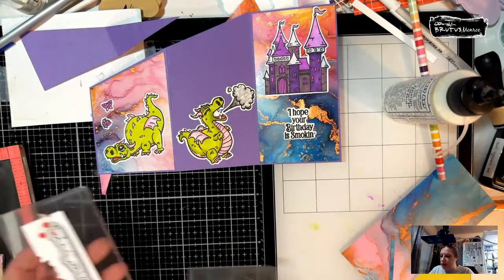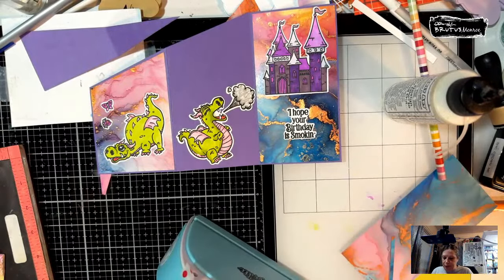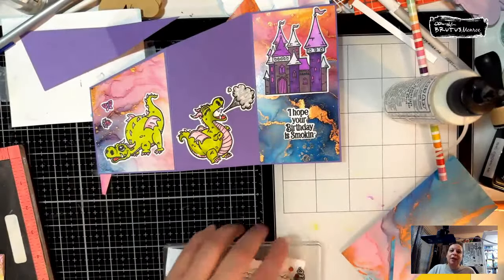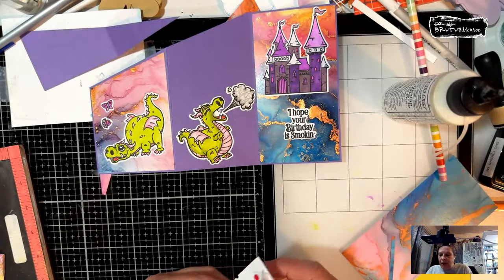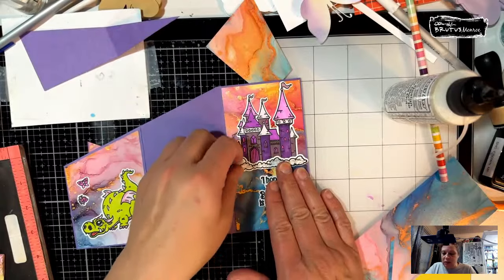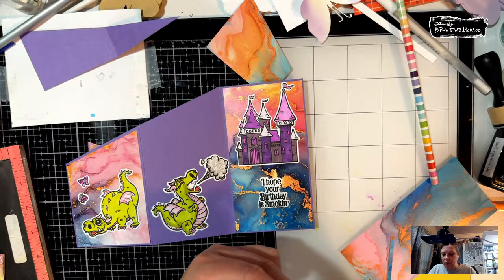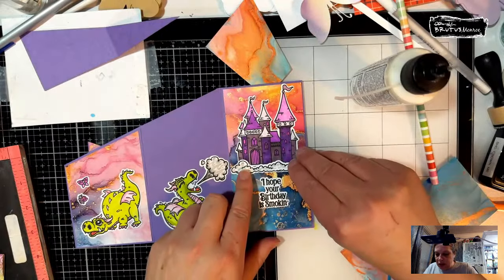It's going to look like the cloud is floating underneath our castle. It might be a little long but we're going to make it look like it's floating. I love the color, I just don't do it as often as I used to — partly because it takes time. I'm going to use it right like this because I want it to mimic the smoke coming off, kind of like this dragon here. It's kind of a cloud but I think it will be fun to add it just like this.